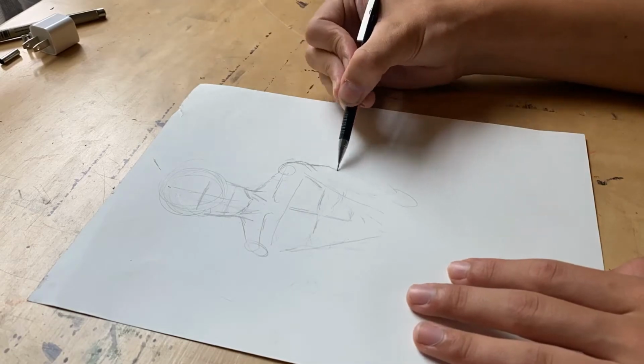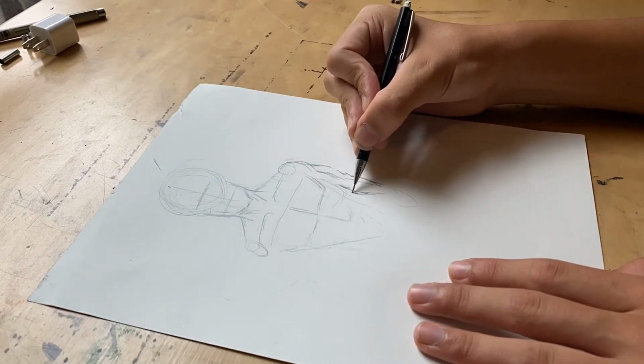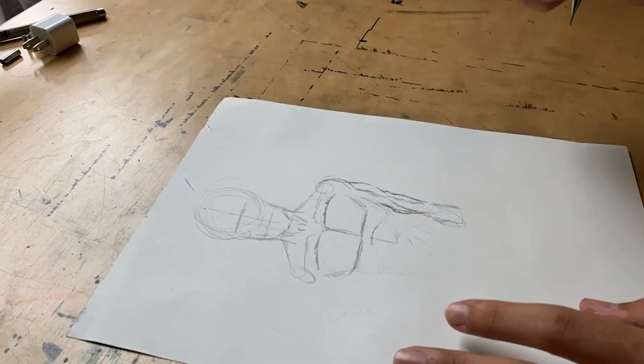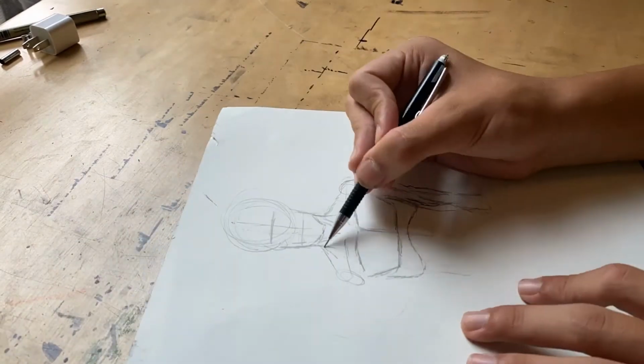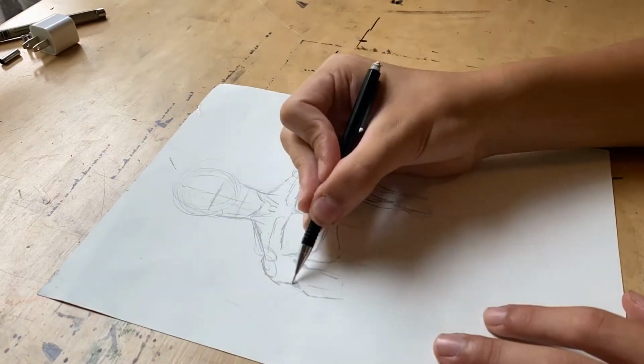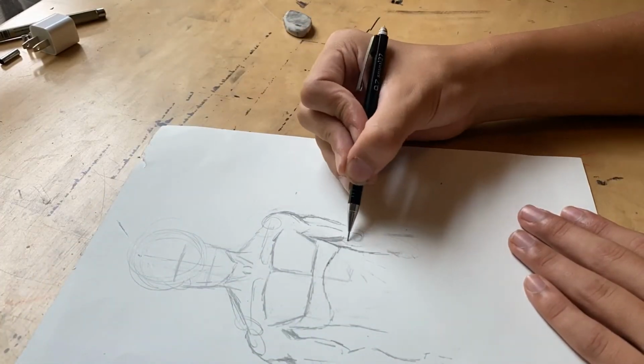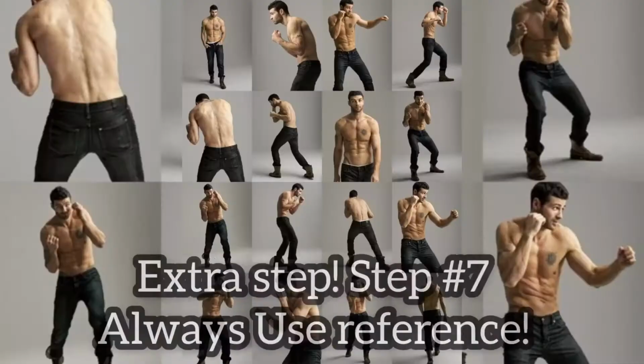Let's just play it. Say you put a bunch of lines all over the piece, and you can't tell anything that's going on. That's what happens when you put too much detail. That's what it looks like. So just make sure to think before you put a bunch of cross-hatching in this place or that place or this place. You know what I'm saying? And I'm going to have an extra step in 3, 2, 1.